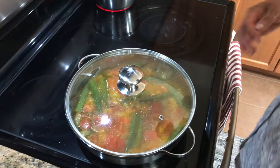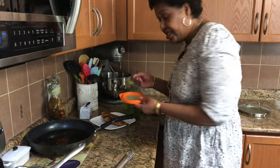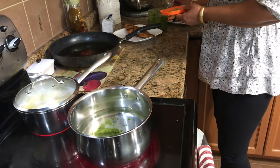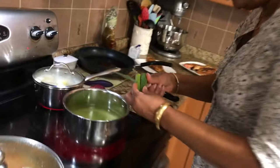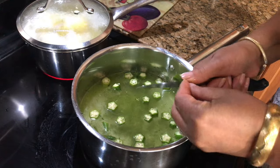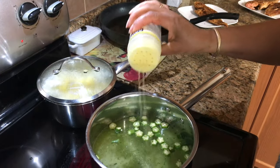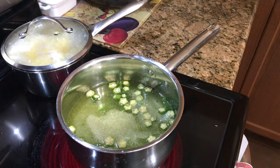Fufu is cornmeal — it's polenta. Some people call it polenta, some we say cornmeal, but it's cooked very similar. Polenta sometimes people add cheese to it, but we don't with this. We put okra and season up the water, and sometimes we can put coconut milk in there. With this cornmeal, I'm going to put some prawn, cut up in small pieces. I like to make it to eat with fish. I'll put a little bit of salt — this is my Goya seasoning, it's got salt and everything in there already, so just a little bit of that. Let that boil. That sauce is looking nice.